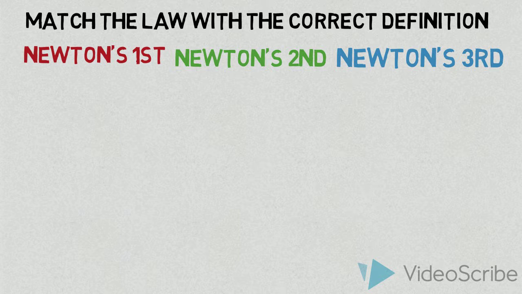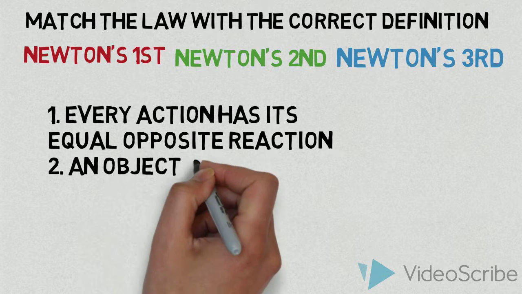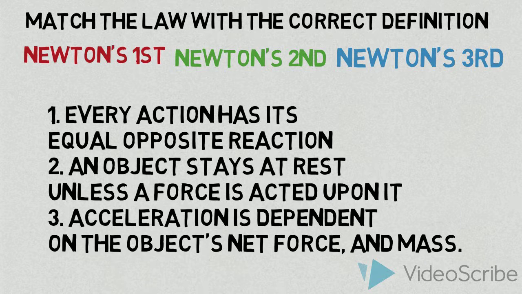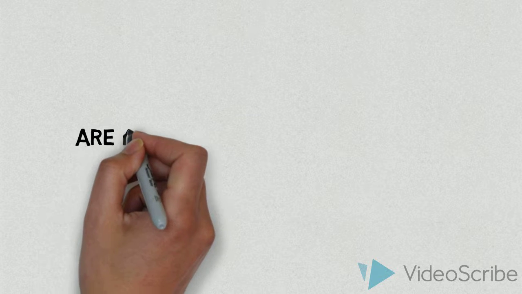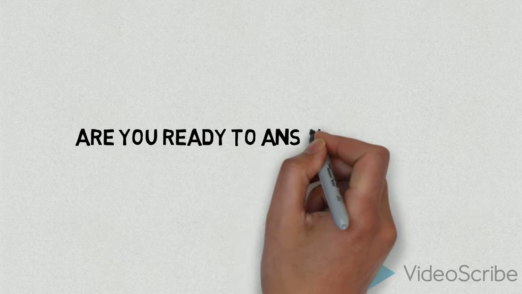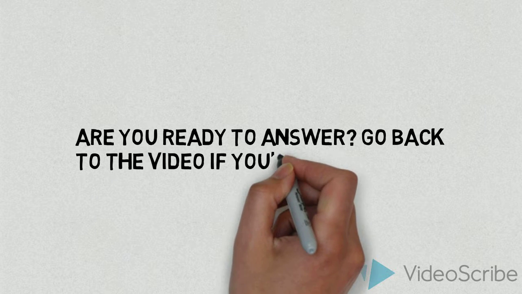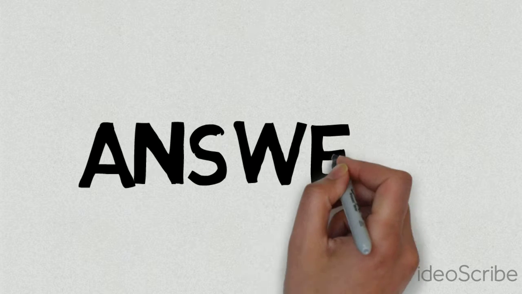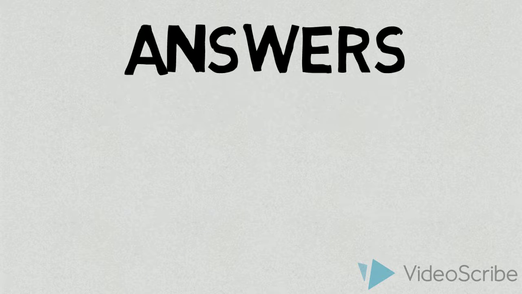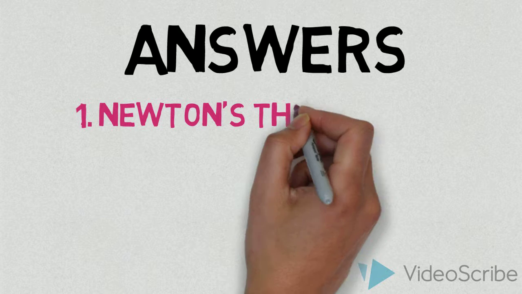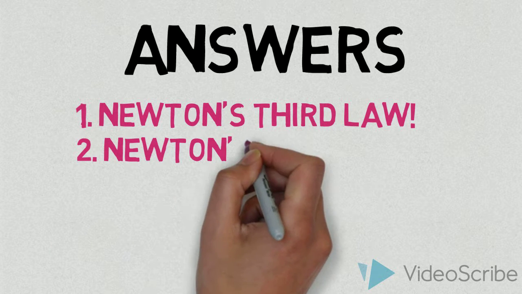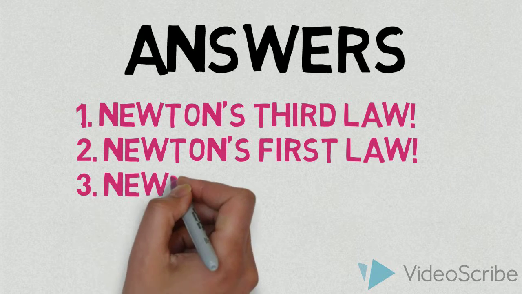Here are the definitions written really quickly, so you have to probably pause and check it out. Go back to the video to see what the answers would be. But I'm going to tell you the answers anyways. Just please pause if you're having trouble. And number 1 is third law, second is first law, and the third is the second law. Yep, these are the answers.